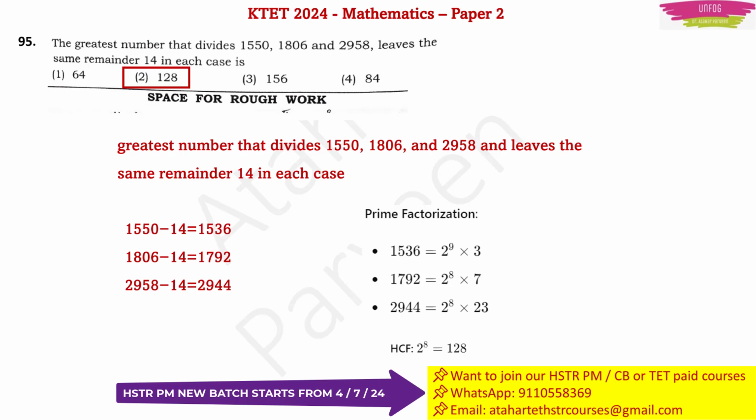Now this question is a little bit tough question only because doing the prime factorization is not easy for such big numbers, and finding out HCF will take a lot of time also, and some aspirants may also not be knowing that if you have the same remainder then you have to subtract. So that's why I will give a rating as a tough question for this question. Okay, in fact it is a tough question and lengthy also.